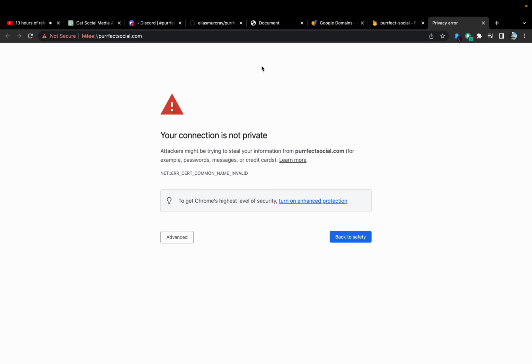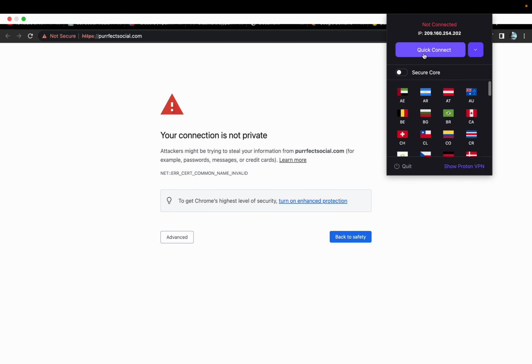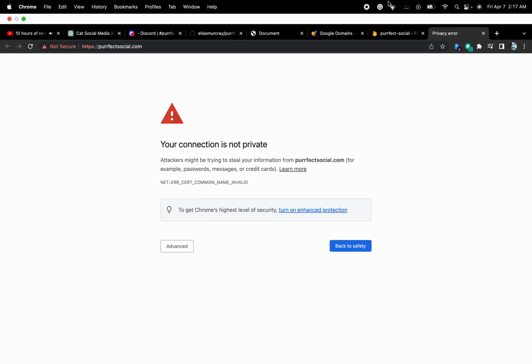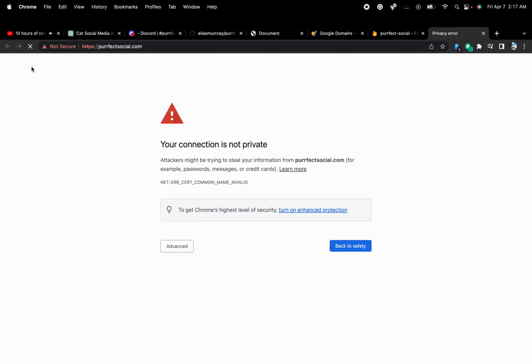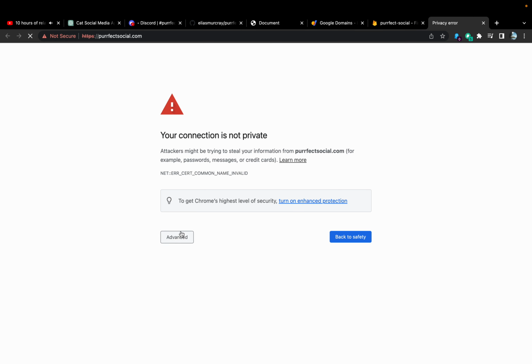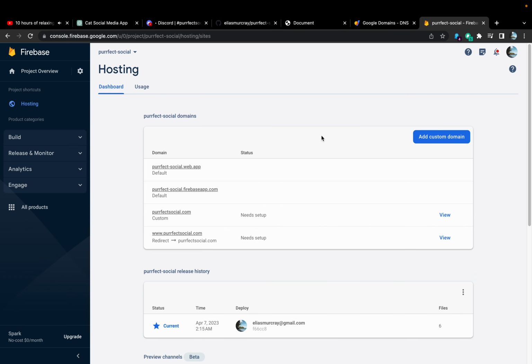Okay, so the certificate is usually not secure right away. I'm not sure if connecting to a VPN will help right now because the DNS might just simply not be resolved. But we'll try it. Okay, yeah. So the certificate name is not prepared yet. And I think it's just because it's not set up with the domain name yet, which is perfectly fine.